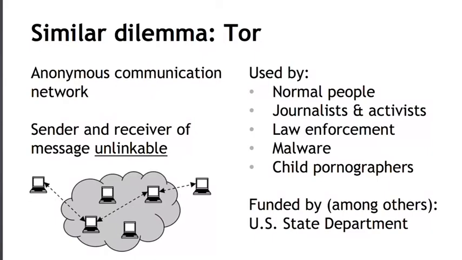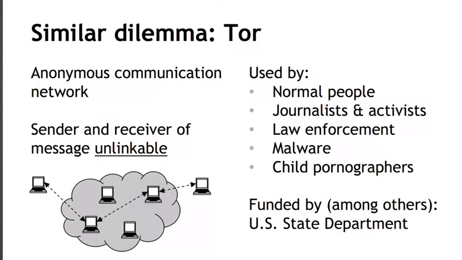In a very simple single picture, Tor is a communication network that routes messages between a sender and a receiver through a network of nodes. But further, through some clever encryption, it ensures that as long as at least some of the nodes in that network are honest, the adversary is not going to be able to link the sender to the receiver. So that's what Tor does, and you can see how it can enable a lot of bad activities.